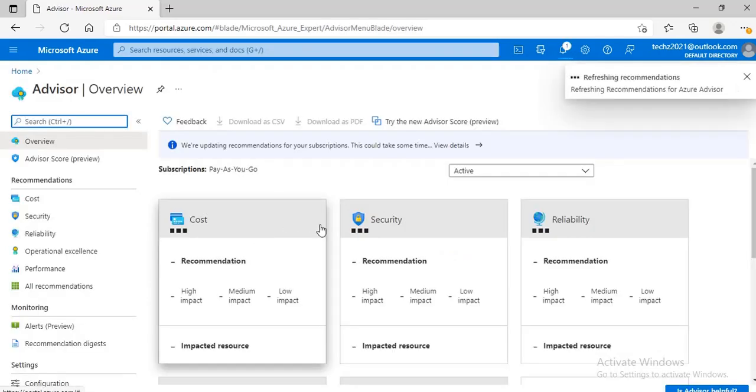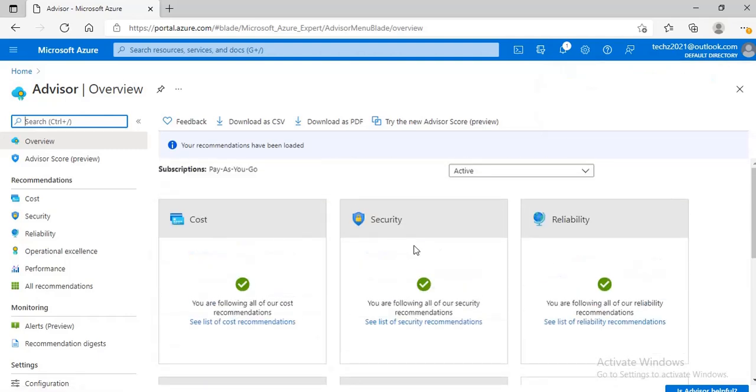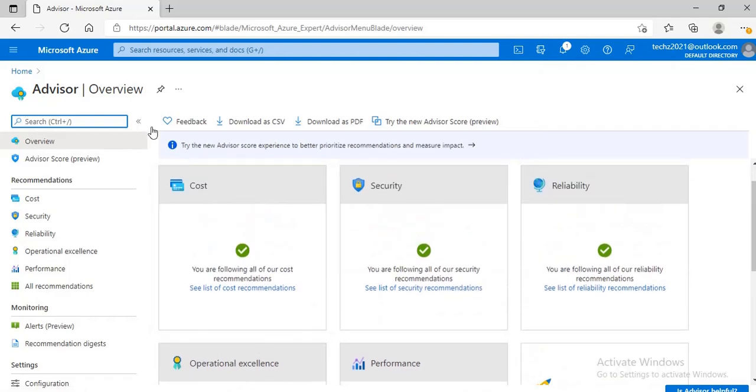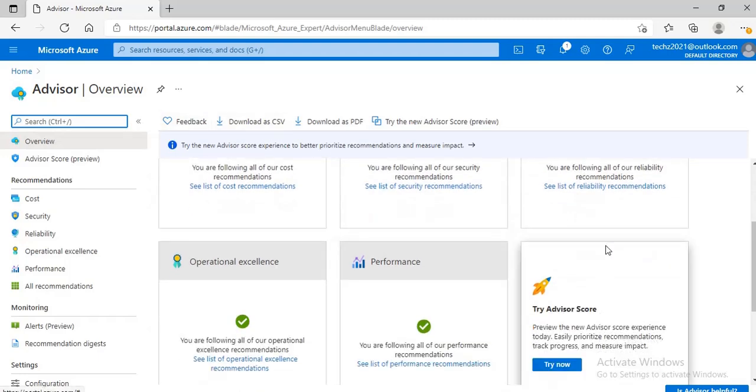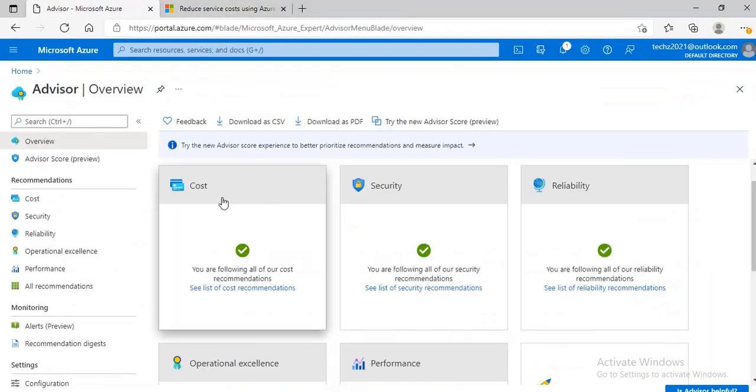So here when you go to the advisor screen on the dashboard, you can see there are different aspects like the cost, security, reliability, and operational excellence. So basically, it is an inbuilt tool that Microsoft Azure will recommend what are the recommended options for your account, and whether they are being followed or not. If there are any recommendations with respect to each of these components, you will see a list of recommendations in those respective categories. For example, here it is showing as green, that means all the recommended options related to the cost I am following in this account.